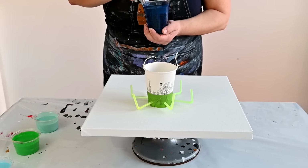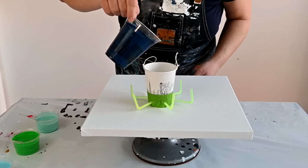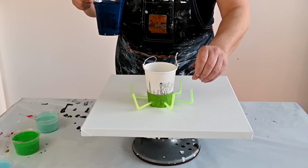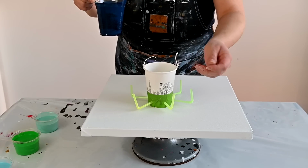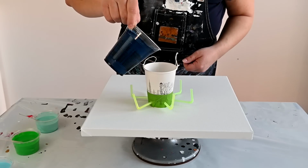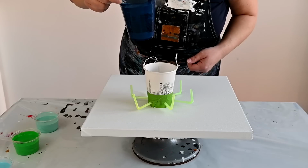And my clock says hi after a long time. So I will pour. And I have my straws turned up and then I will turn them down when I will have my paints layered in the cup.